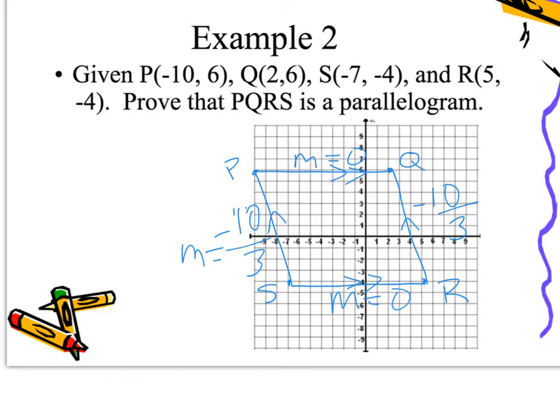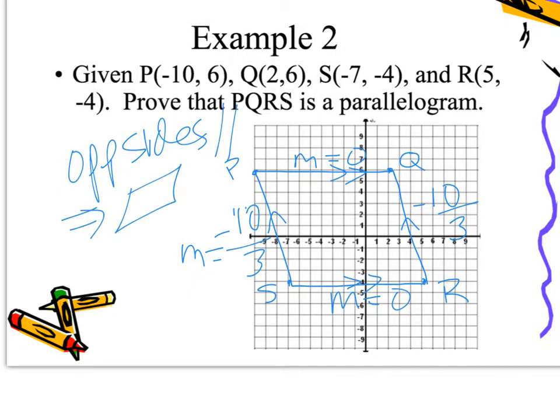All right. Now in the future, when we start dealing with rectangles which have right angles, I would be looking for maybe opposite reciprocal slopes for my consecutive sides. So I'd want, like 0 and undefined, or I'd want 3/10 and -10/3, right? Those are opposite reciprocals. But we'll get there when we get there. For now, I've got my opposite sides parallel. I have shown that this is a parallelogram. I am done. And maybe I'd write something like opposite sides parallel, then parallelogram, saying how I figured it out, right? We looked at our slopes.